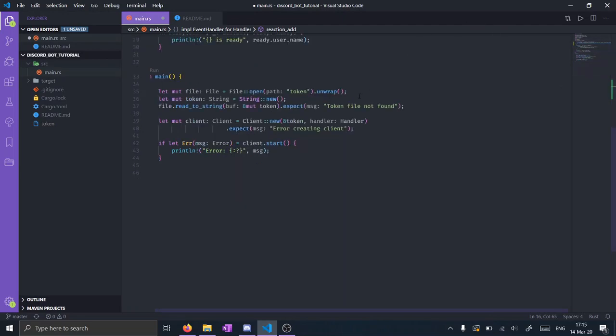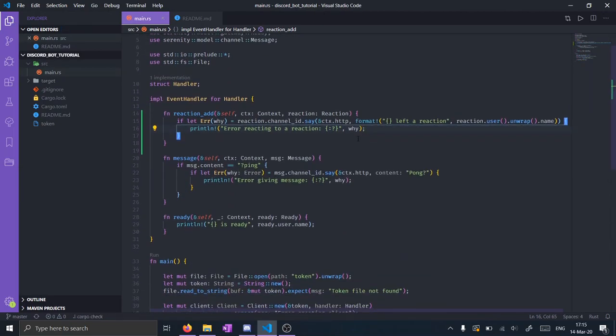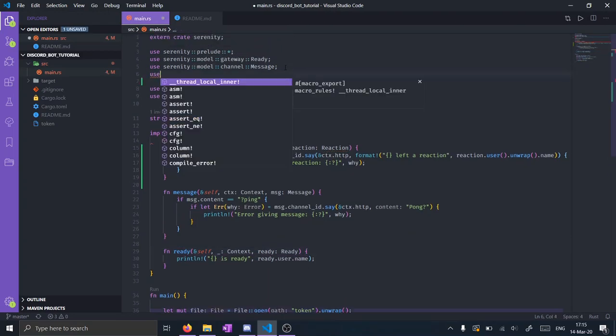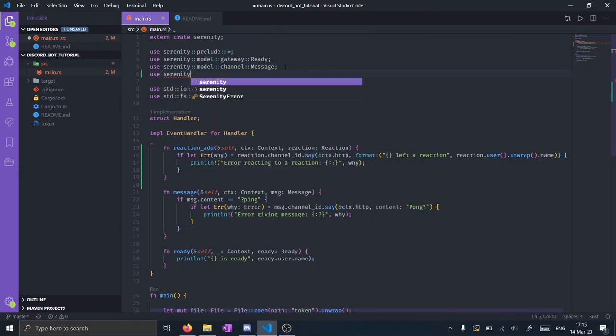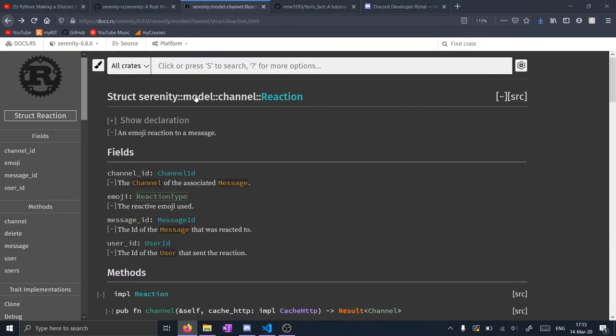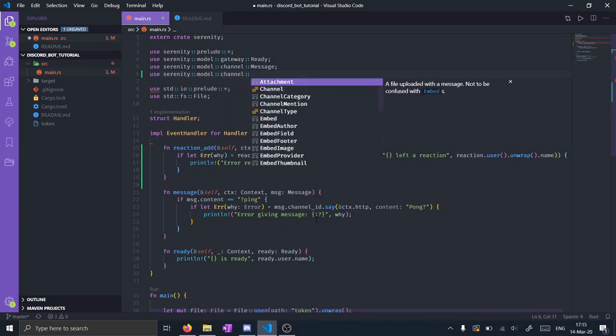Semicolon. And we get an error because reaction was not imported. So use Serenity. Now if we look here, model channel reaction. Channel reaction.